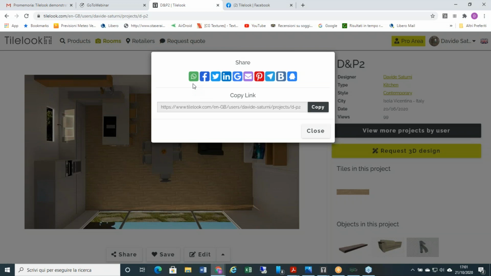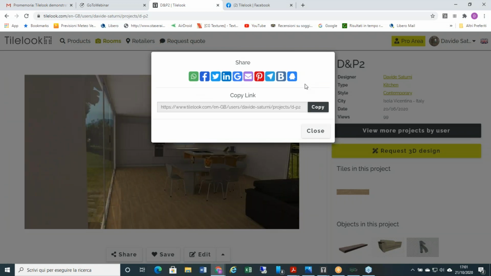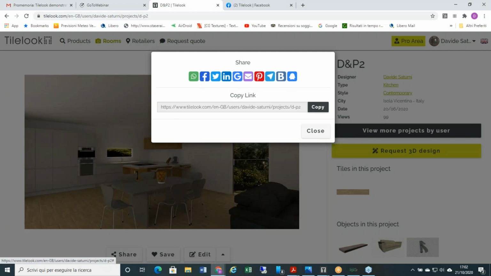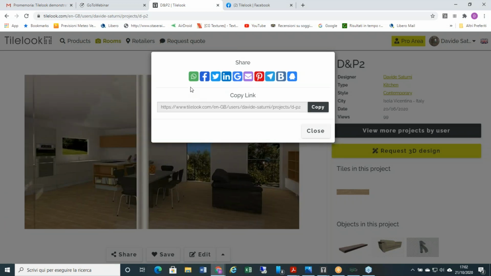It automatically opens this menu where I have the icons of the main social networks. You see, I can share my project by WhatsApp, Facebook, Twitter, LinkedIn, and so on. In this case, we select Facebook as I want to share the project by using Facebook.